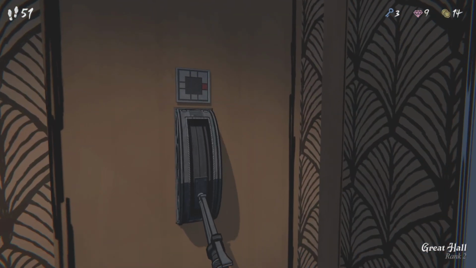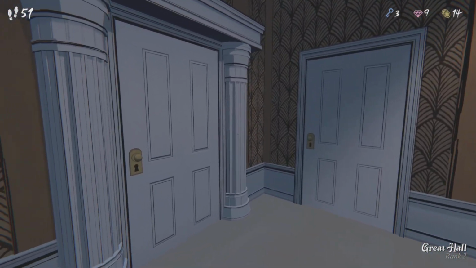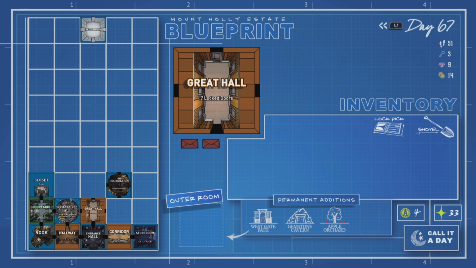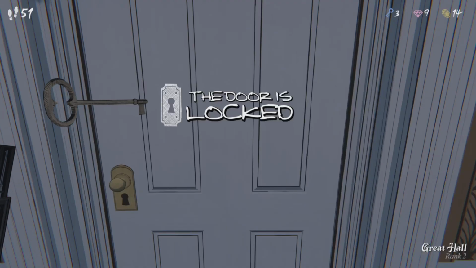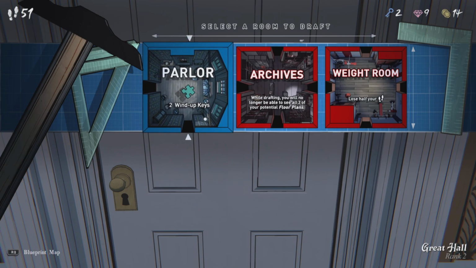I found the east lever. So that meant all I had to do was get to that part. And you can already see I have 51 steps and 3 keys. So this made it very difficult to continue, because I had to use a key, which meant from here on I only had 2 keys.